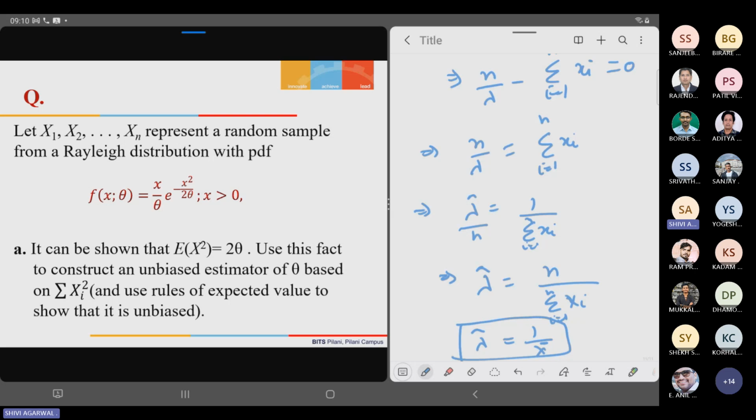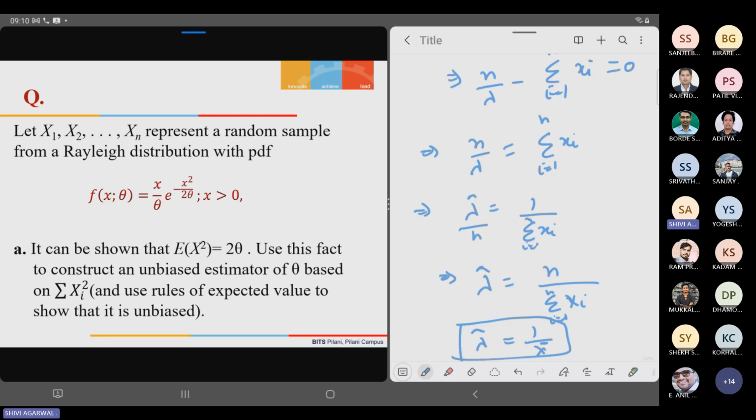Summation xi by n in the Poisson distribution, and we are talking about here exponential distribution. Okay, you are talking about, just check it. You are talking about the Poisson distribution. So lambda is a parameter in the Poisson distribution as well as in the exponential distribution. So we have done the question for the exponential distribution, not the Poisson distribution. So you are seeing the book for the Poisson distribution, not the exponential distribution. So be careful about it. Okay.